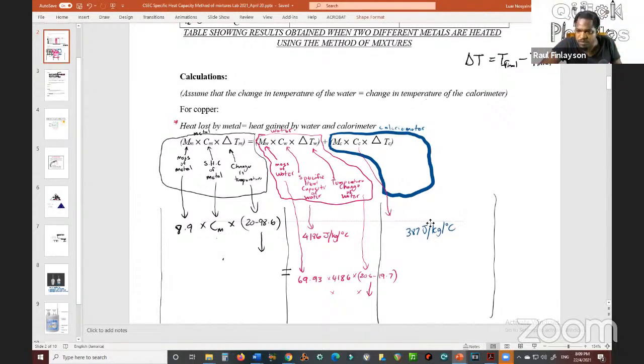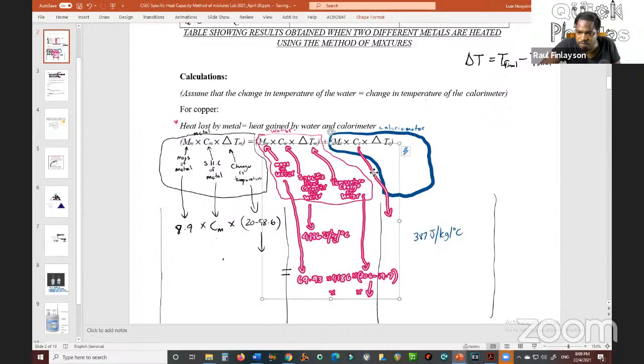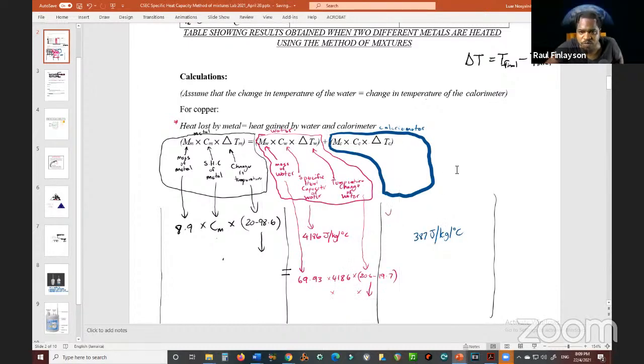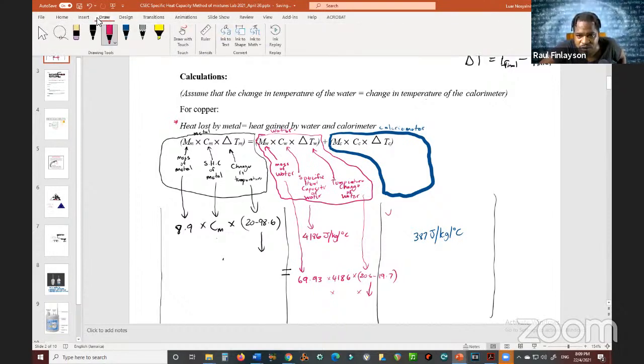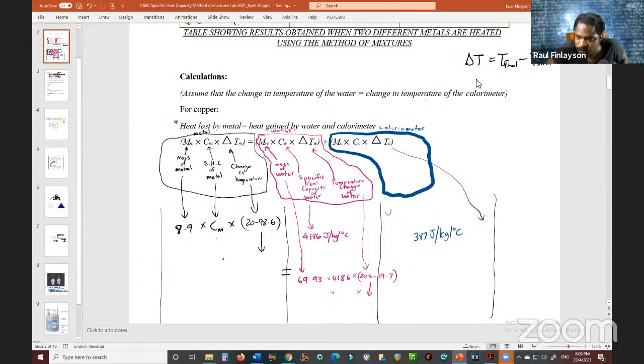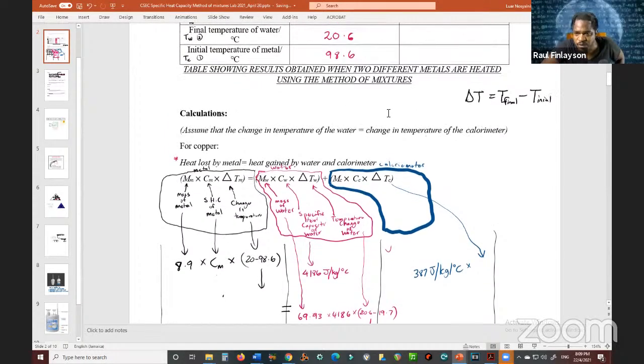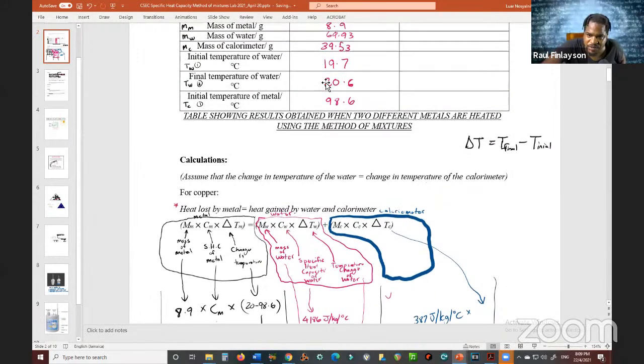All right, let's move this now. We use the blue for this one now. So we're going over to the calorimeter now. We're going to set out everything that we need. And you guys seem like you can manage on your own because you're not saying anything. So the temperature change of the calorimeter now is the same as the water, because the water is in the calorimeter. So remember that the water and the calorimeter will have the same temperature. So the temperature change will be the same here.